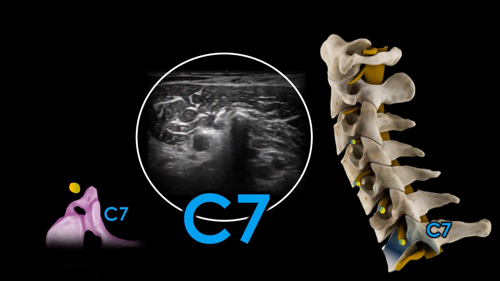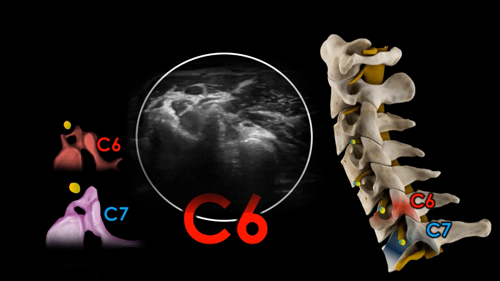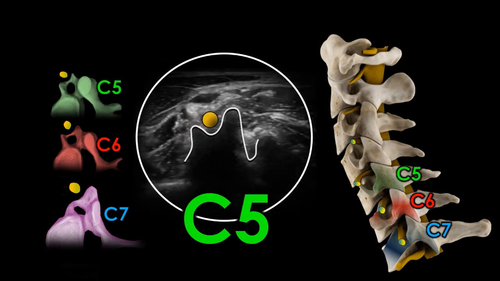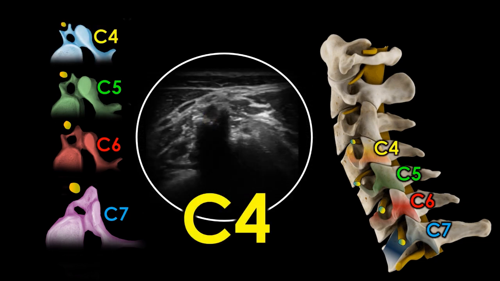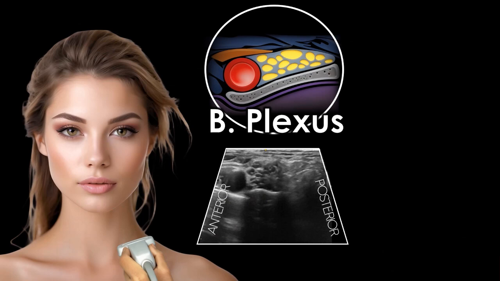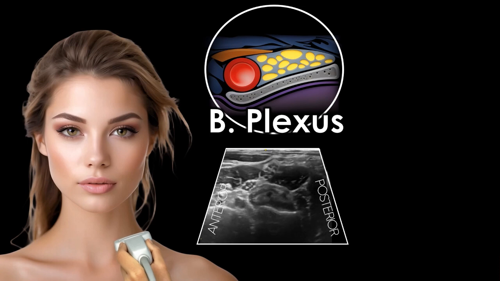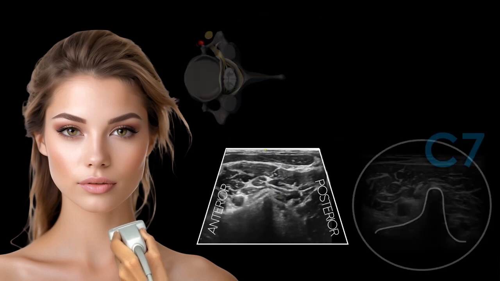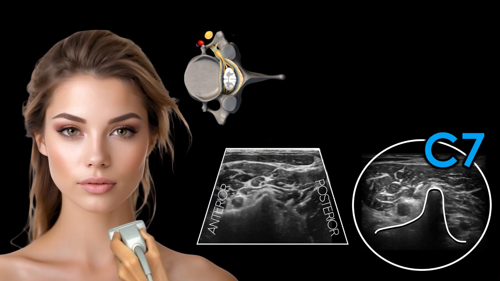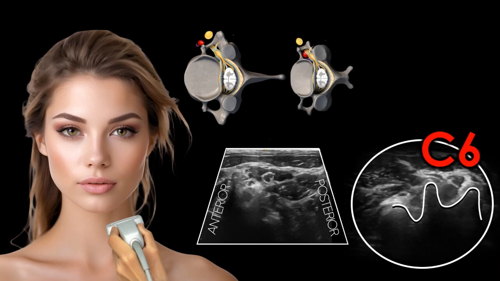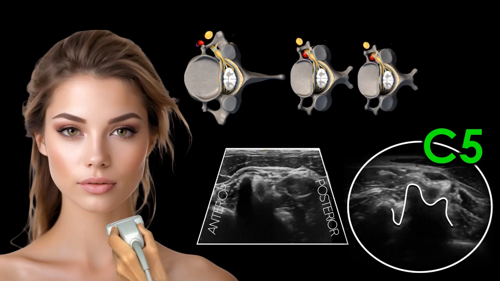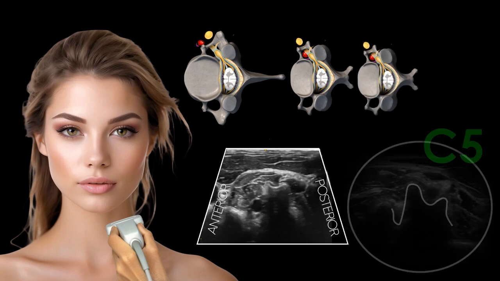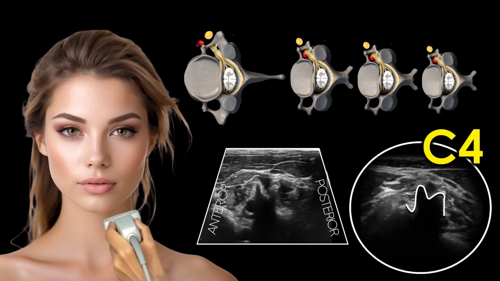The roots can be located using the traceback method. Identifying the cervical level with ultrasound is based on the difference between C6 and C7 transverse process anatomy. The C7 transverse process is identified by the small or absent anterior tubercle on ultrasound, and can be compared to C6, C5, and C4 by sliding the transducer between adjacent vertebrae. The transverse processes of C4–C6 are characterized by the presence of two distinct tubercles: an anterior tubercle and a posterior tubercle. The brachial plexus appears on ultrasound as a cluster of small hypoechoic nodular structures located within the interscalene groove.